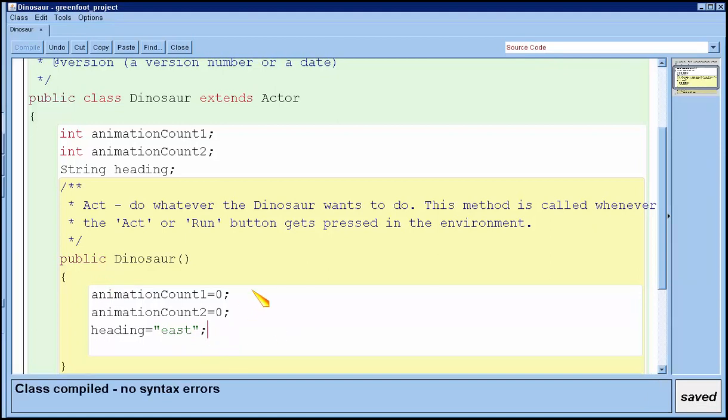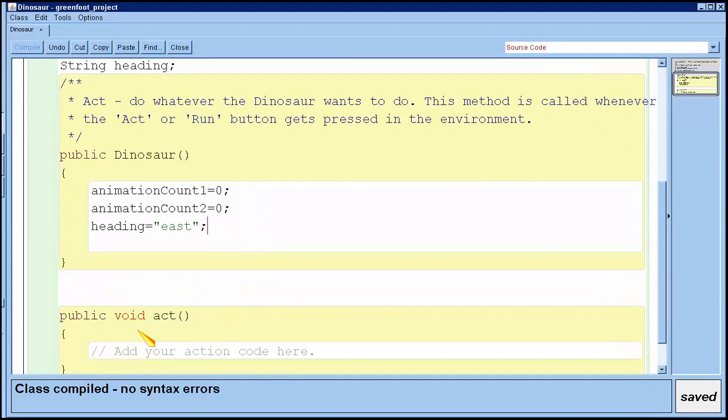Okay, so now when the game is running, the act method executes once the dinosaur is being created and added to the world. His act method is going to be called over and over and over again. I only want my dinosaur animated when the user is pressing down on the arrow keys, and I don't want him animated otherwise. So one way to do this is to only update the animation count variable when a key is down.